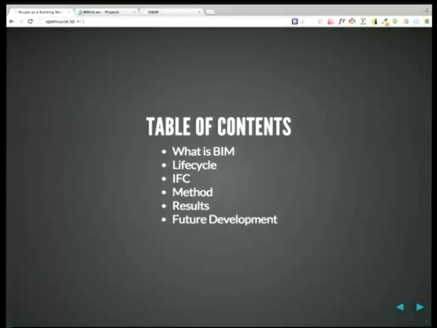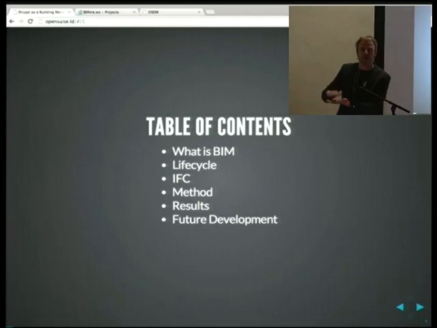In brief, the table of contents. It's about building information models. So nowadays, these giant buildings are drawn up by the architects and the constructors, etc. And they have a 3D model enriched with loads and loads of metadata.